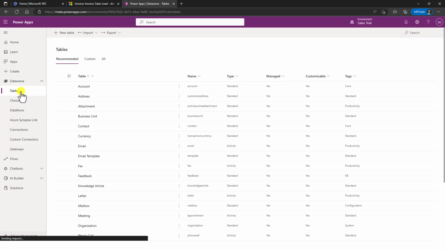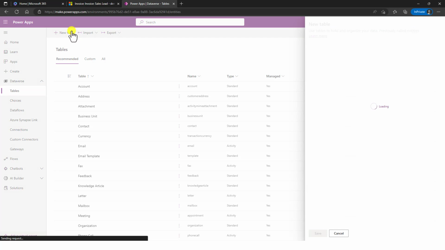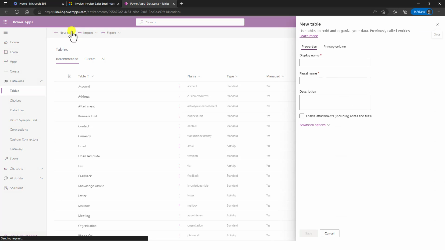Earlier this was not available. This is a newly innovative feature which has been launched by Microsoft under the term of Power Platform, wherein you are able to perform each and every action on your database, on your Dataverse, exactly the way we have been creating an Excel file. So let's say I wish to create a table. I simply add the name, demo.